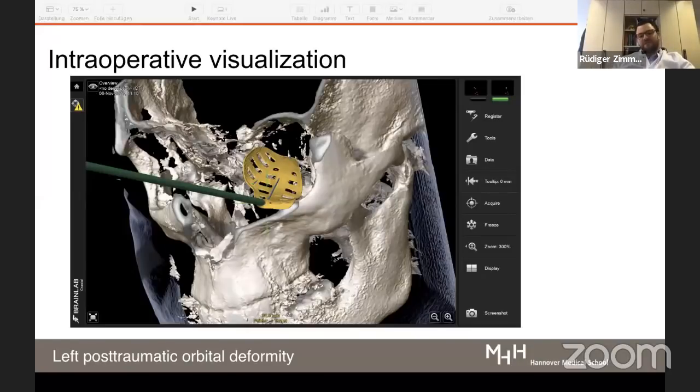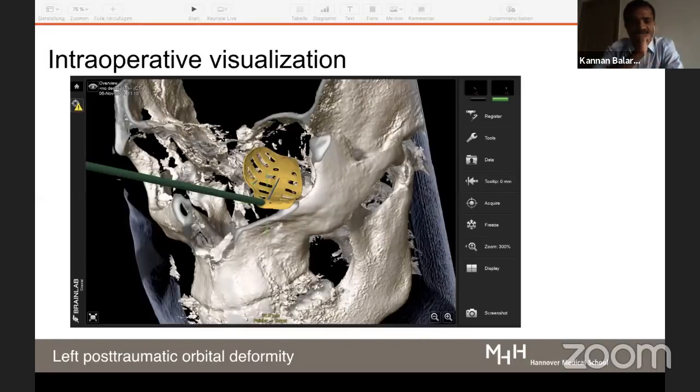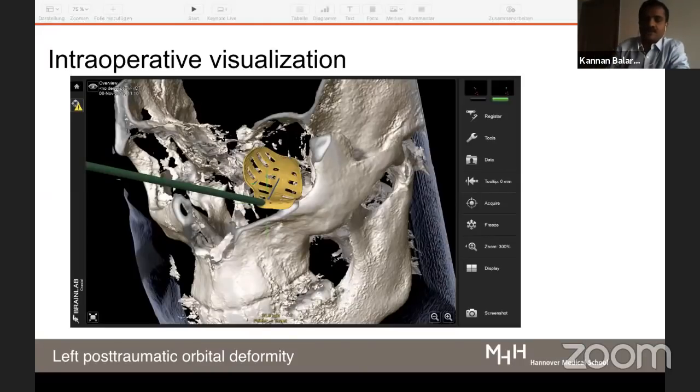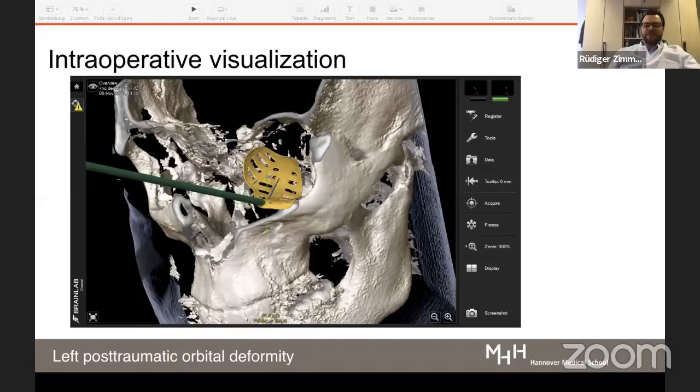Yes. Sorry, Rudy, that is an interesting question, which says: have you had experience with adherence of tissues on the implant post reconstruction? If so, what would you do? With titanium, you don't see that, isn't it? The mesh is adherent. We did some secondary corrections with the normal titanium mesh. I'm not talking now about the patient-specific ones. They can be easily dissected, just smoothly, everything is covered.